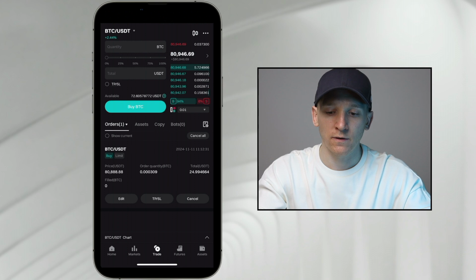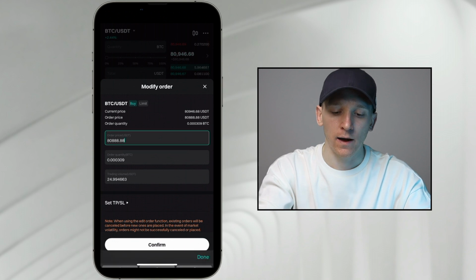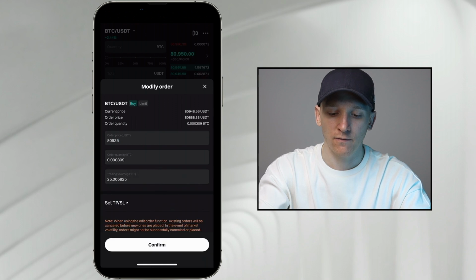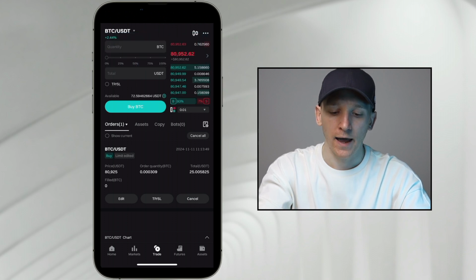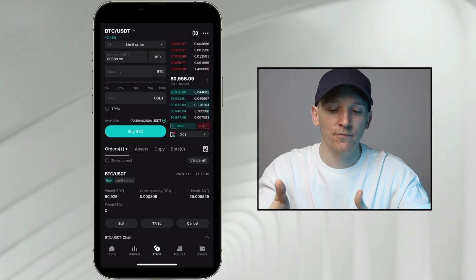And so what do I want to do? Well, I'm not going to trade because the market's too high. So I can edit this, bottom left, press edit. I want to make the price a bit higher. So let's go 925, right? Something like that. Press confirm. And it's changed my order and my limit. My limit price has now gone up, 80,925. So I've moved my limit price up. Still too cheap for this market. People are bidding 956. So I can't trade.